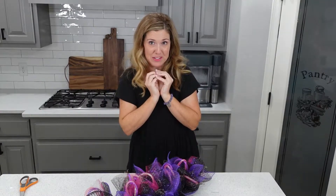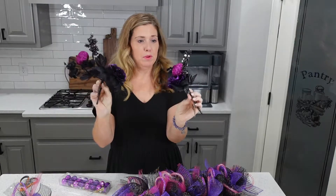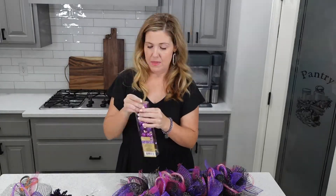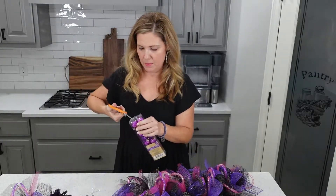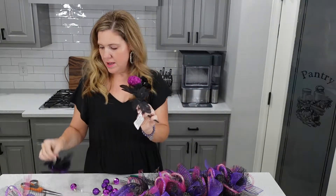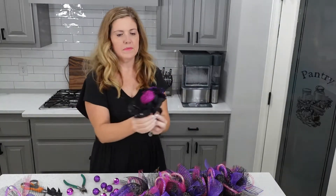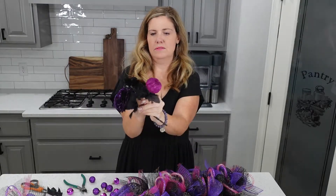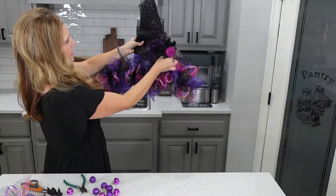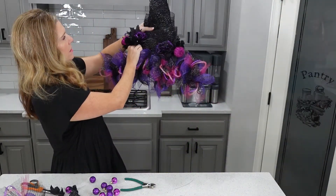Now for the goodies! These little picks came from the Dollar Tree. I love the purple sparkle, the pink pumpkins, and the purple tips of the flowers. I'm not going to use the whole thing - I just like the pumpkins and the flowers. And then these are little ornaments from the Halloween section. I'm just going to take this stem off, and now I've got this empty spot here - I'm going to slide this flower on there. These are the only pieces I really want on here, so I'm going to move them around until I get them in the position I want, then just tuck this right up in here and slide this right in here.